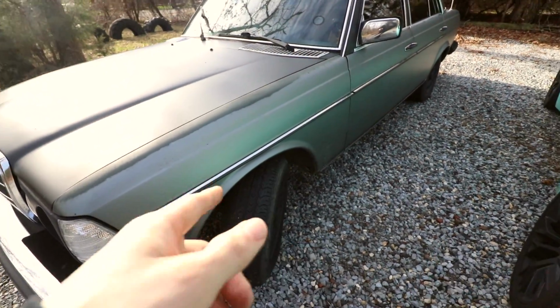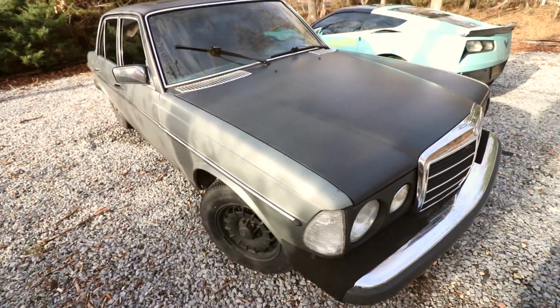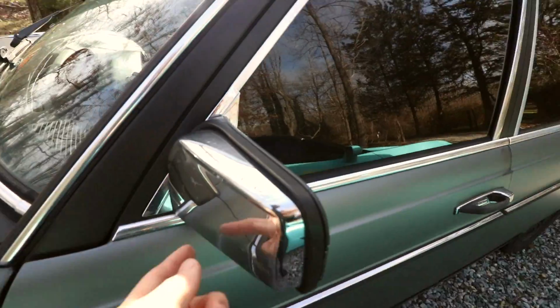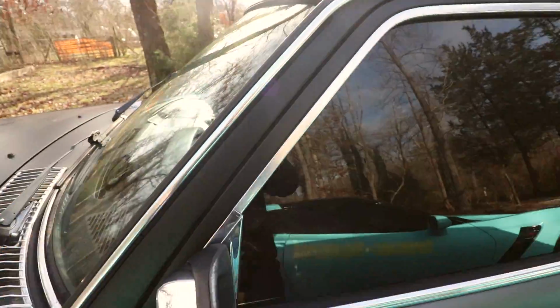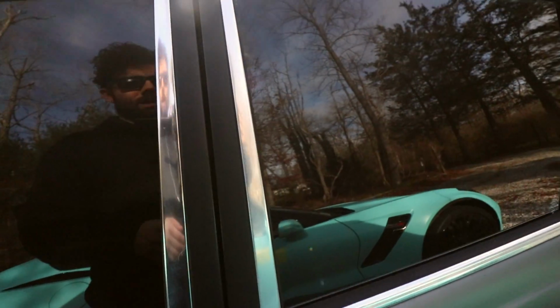You're getting a bit of a blue shimmer from that, but on this side you can tell. Really, the front end is the only attractive angle. You also have this chrome trim. That's not a wrap. That was standard on the vehicle, as you can see. It's holding up pretty well. A little bit of oxidation, but clean it up with some aftermarket products.